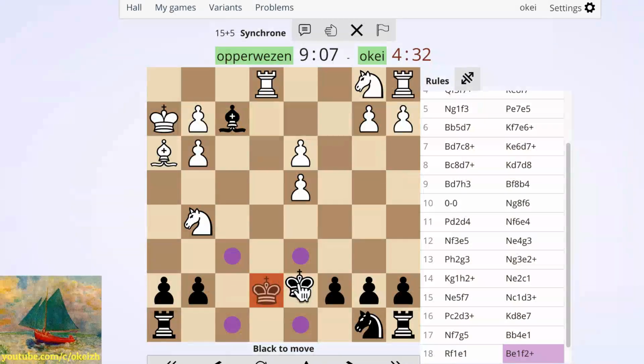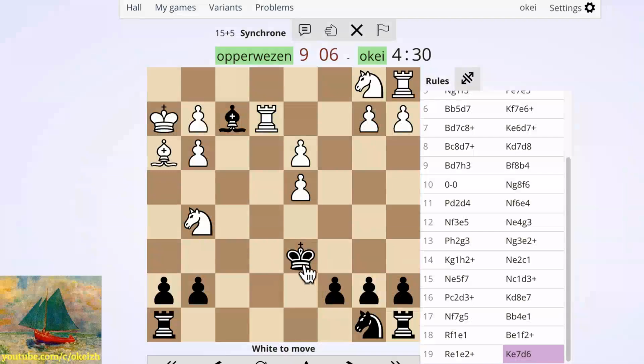Okay, I'm just going to move. The thing is, if I go there, rook here, it's close to mate. Okay, I'm just going to go here. Okay, I didn't expect rook e2.